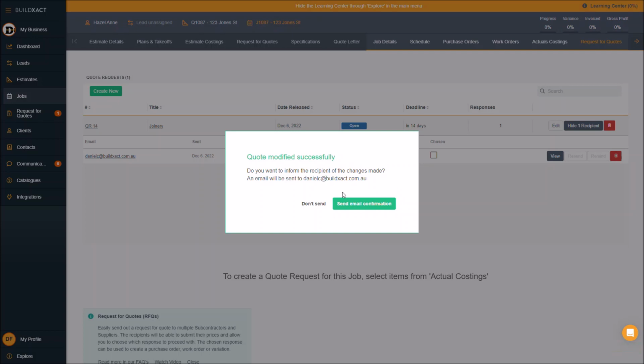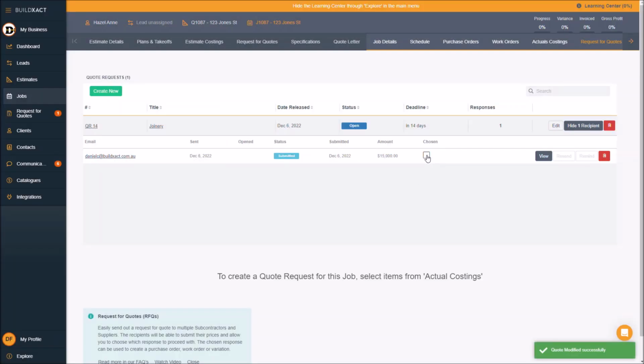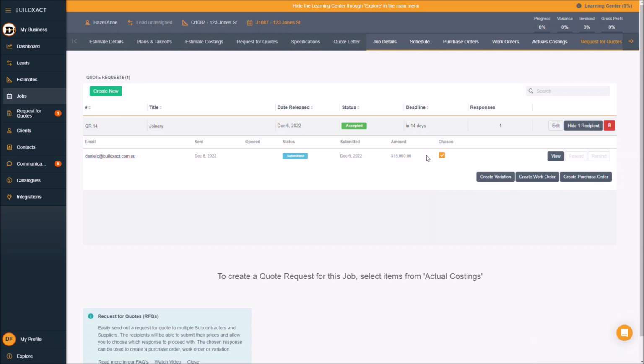Anytime I actually modify it for someone else, it wants to know, do I want to notify them of this? And I always do. I think it's great to keep paperwork like this. So I'm going to choose that winner, and the choice from here is, now what do? Do I want to variation it straight away to my client, or do I want to purchase it? And I'm just going to show you the different ways you can manage this.